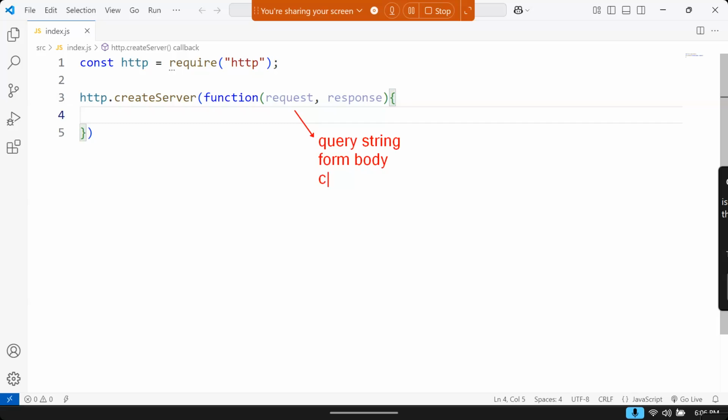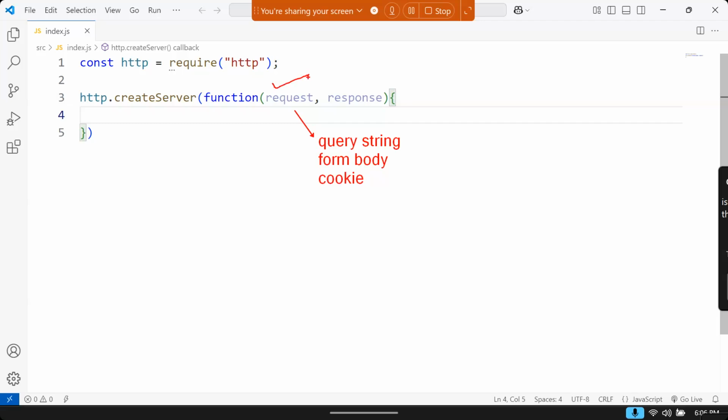It can also come from a cookie. You learned client side state management now. Wherever data is present on the client side, the server can bring that data by using the request object.